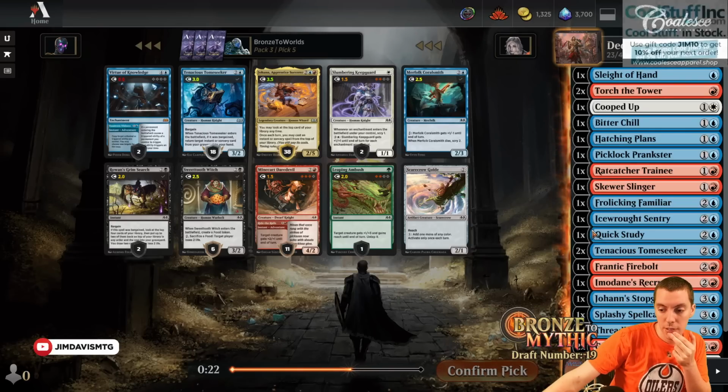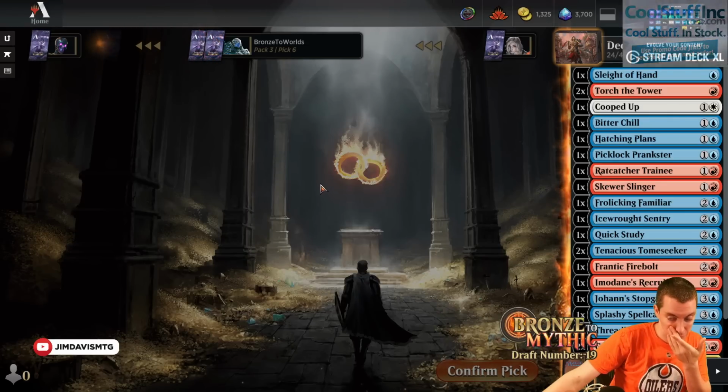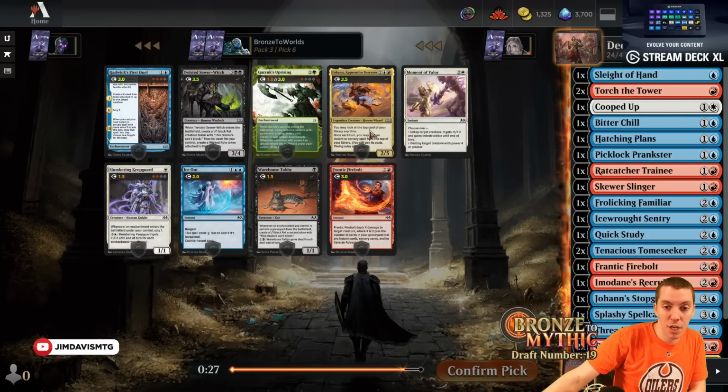We're a Johan. Yeah, the Wrath might not make the deck. We'll see. We'll see how our fixing is. I haven't really got any fixing yet, but yeah, third Tome Seeker is a little much. Take the Johan. Another Johan, a Firebolt, and a Gadwick's First Duel.